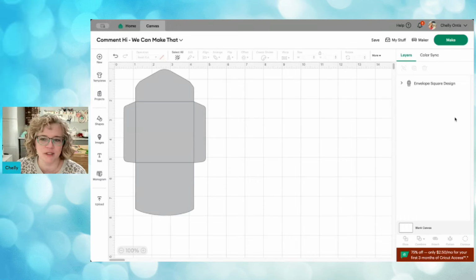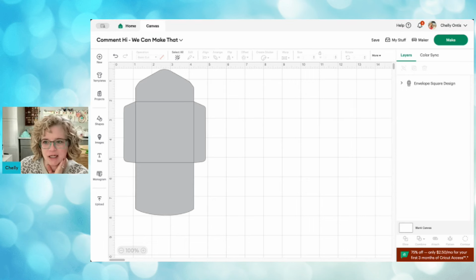I had a couple questions on resizing and just some questions about the envelopes. So I wanted to go through a couple quick things just to make your life easier when you jump into Design Space, or if you're using a different cutting machine. I'm sure you can translate what I'm saying so that you can understand how to tweak my file if you need to. So I have uploaded our square envelope.